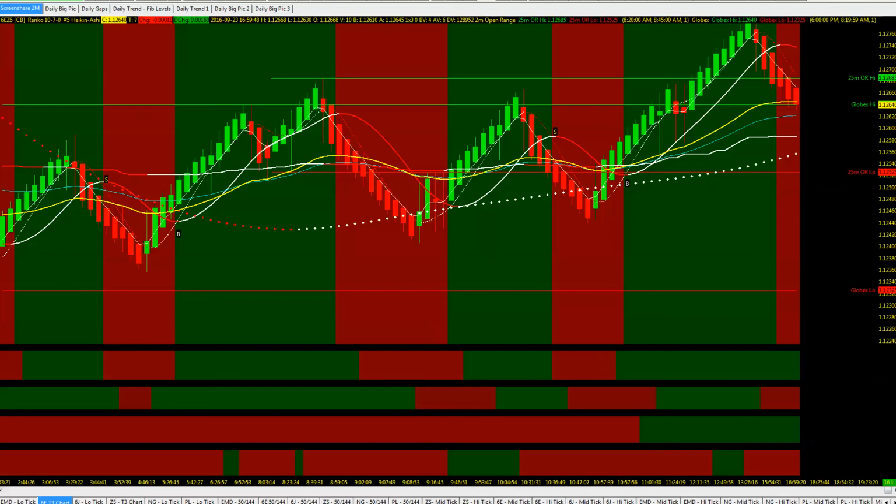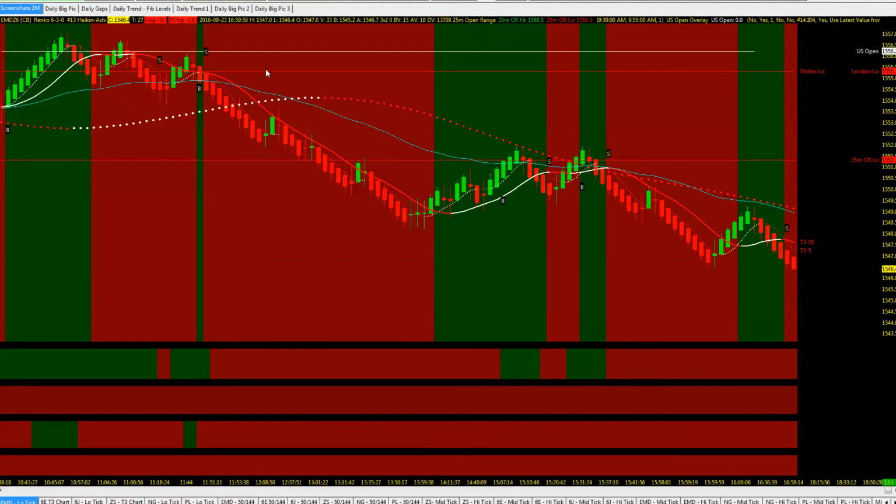And there was the EMD, Mid-Cap 400. Again, if you're trading the S&P, why not trade the EMD? Nice trending moves here to the downside. Might actually move the EMD over to the main charts. All right, taking a look ahead, there's our daily trend. But let's take a look at where we're headed next week, or where we are currently as we take a look at the daily big pick.